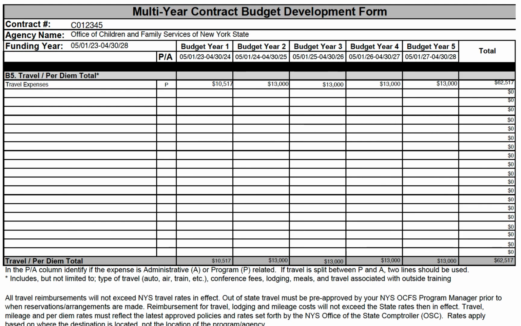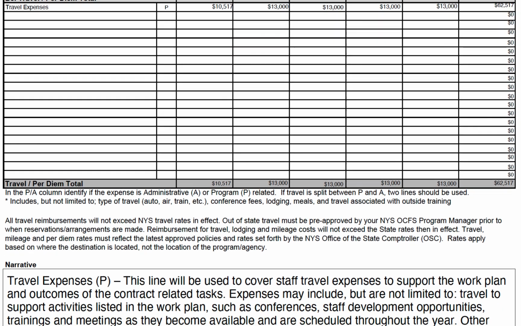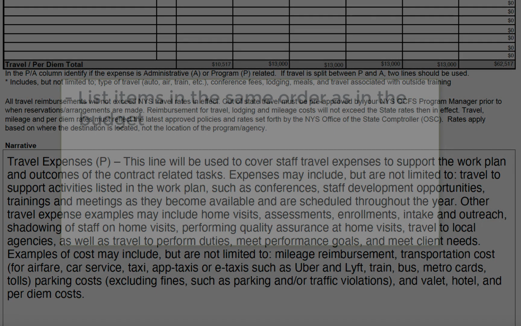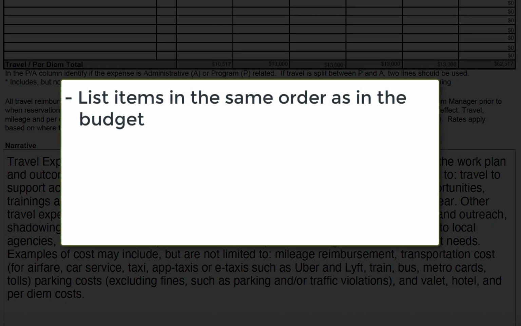Now let's look at how the B5 Travel Per Diem Total Narrative supports this budget. When completing the narrative section, there are several important things to include. Be sure to list items in the narrative in the same order they were listed in the budget.